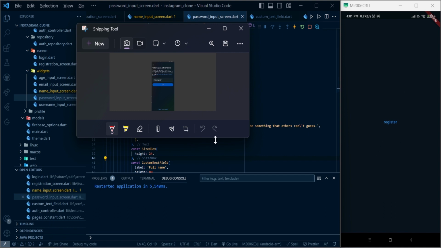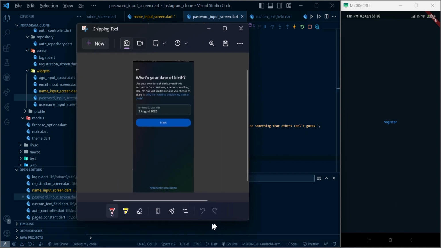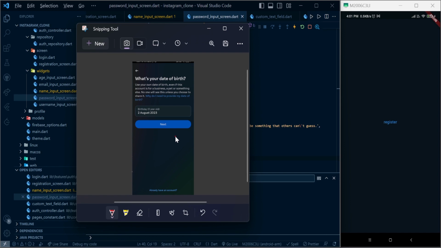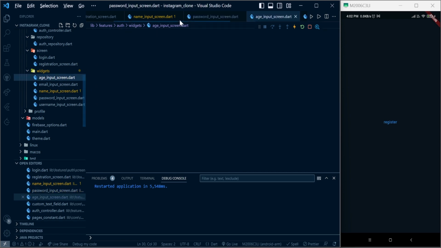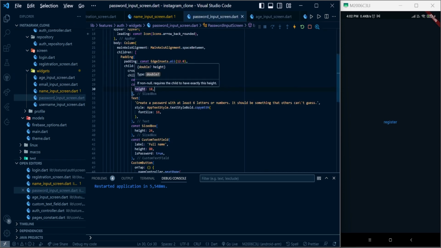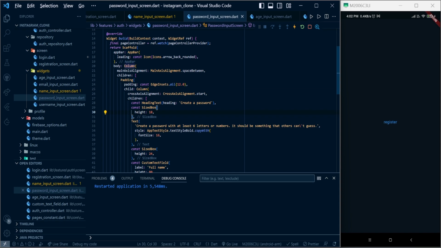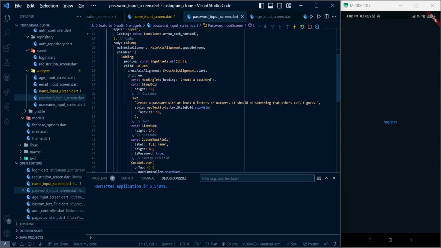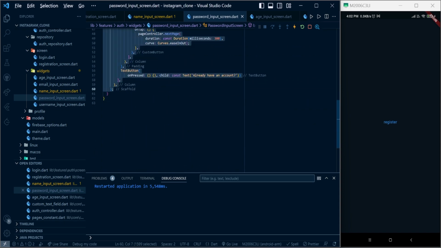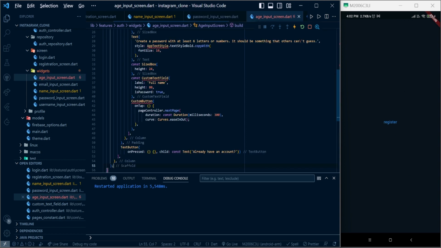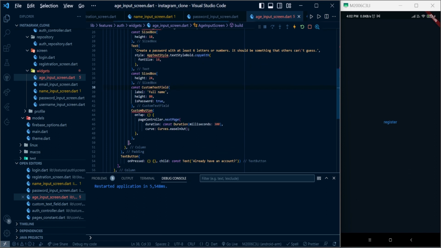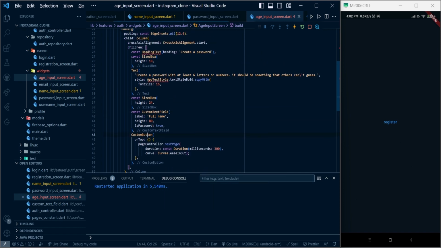Now we need this age input screen, and for this we can go to the age screen. From password input screen we can copy all of this, page controller as well. Let's copy and return it, import all of this. I think we, here custom button, we can write this.